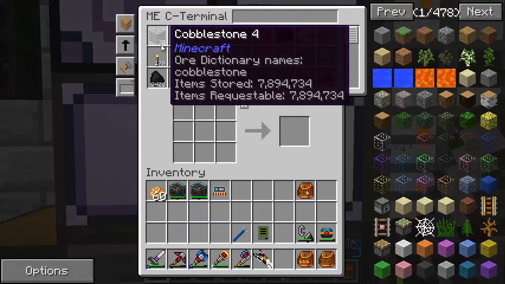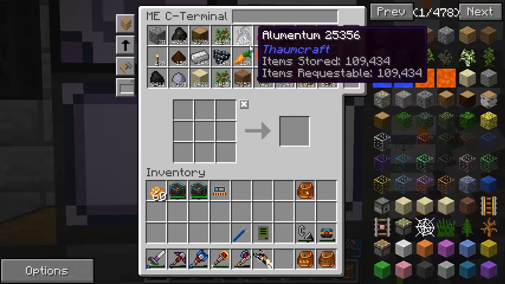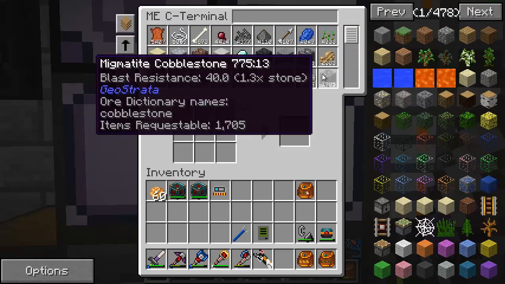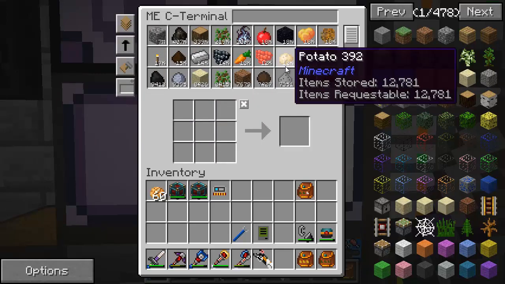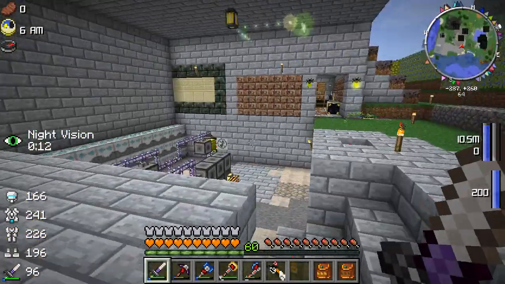Another beautiful thing is it actually shows how many are in there. 7 million cobble, 406,000 pieces of charcoal, 109,000 elementum. Oh, 18,000 apples. Wow, that's amazing. Oh, that's a lot. Okay, still got 1,004, that's good. Anyway, I've been farming a lot of sticky resin as well. I've activated that farm again.